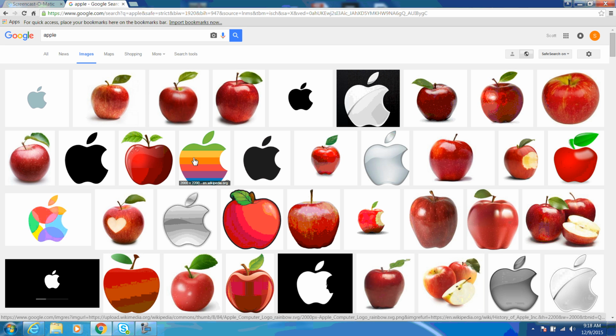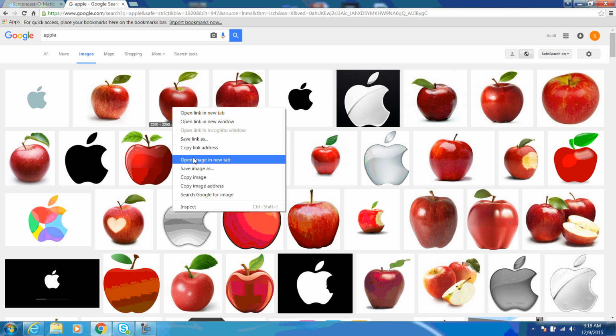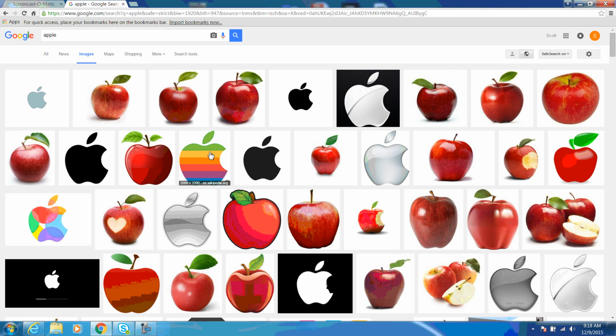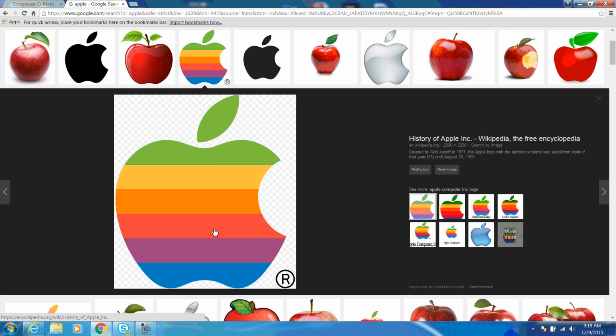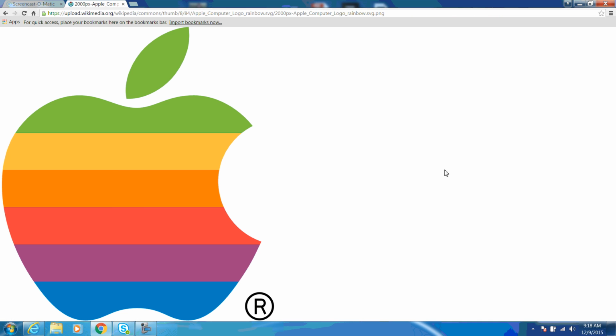One of the biggest mistakes you guys make when you are saving pictures is you just right click on this picture and you go to save. Okay, you need to click on the picture and see the full version of it, either here or even go to view image. It's where you get this nice big picture of it. Then you're going to right click on it and you're going to go to save image as.